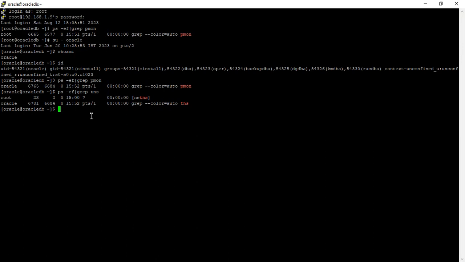So what we will do, the bash profile, the database side. I have one doubt.